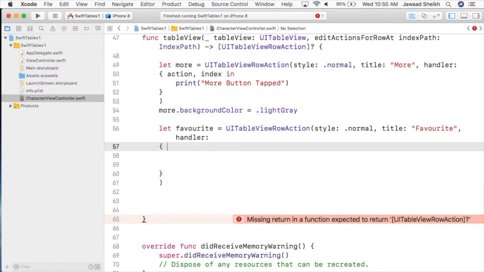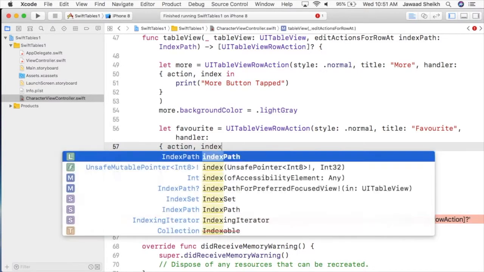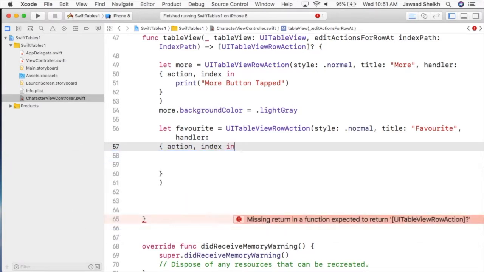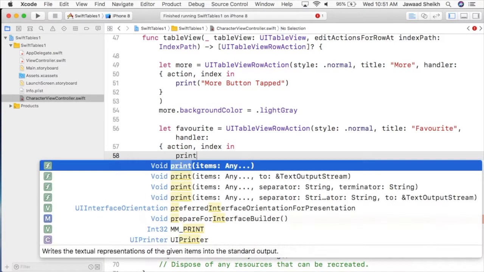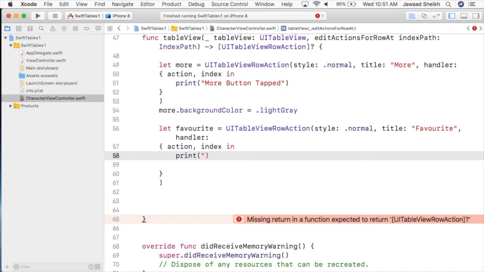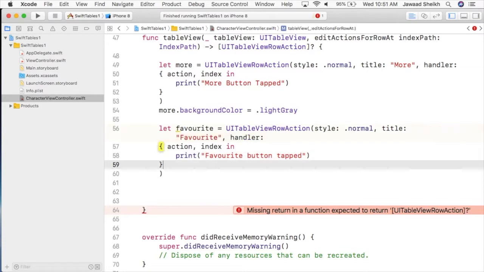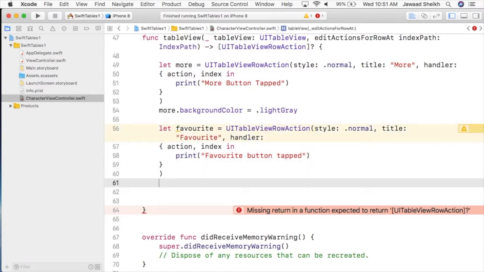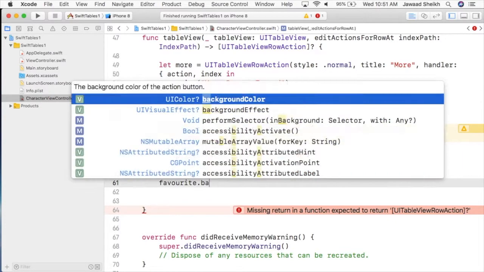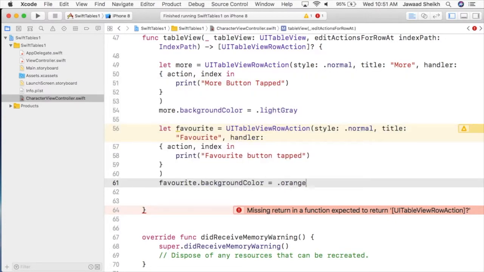Same arguments passed in, so action and index in. And we'll say print, and we'll say favorite button tapped. Alright, so we got our more button. We got our favorite button. Let's just change the color for favorite. We'll say that favorite dot background color equals dot orange.